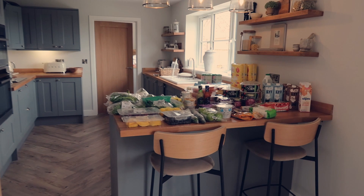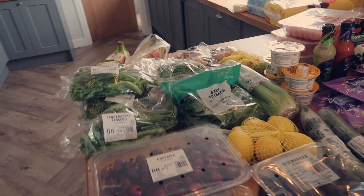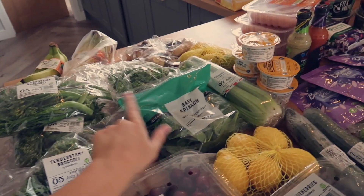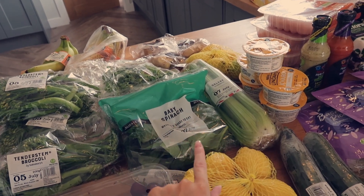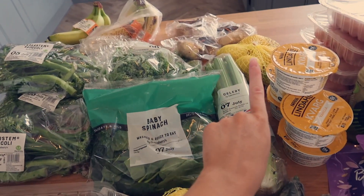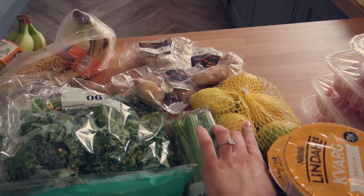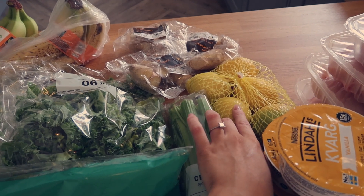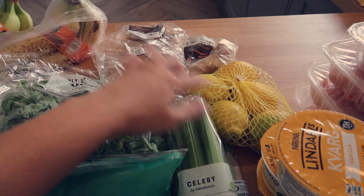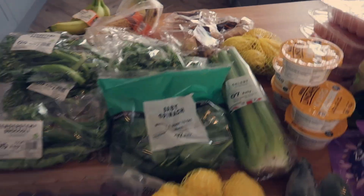Oh, and a banana - I feel like that's why it's very sweet. The food shopping has just arrived. I picked up lots of veg, mainly stuff for my green smoothies - lemons, cucumber, celery, spinach, more lemons because I'm going to be making my lemon and ginger tonic today which I haven't made in ages, so I got lots of ginger and lemons for that.